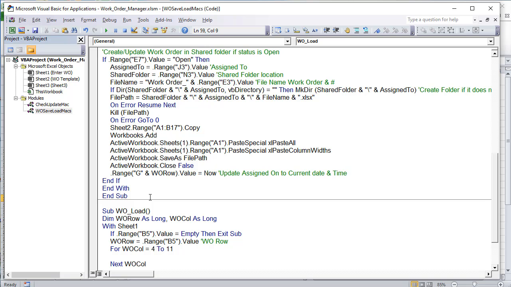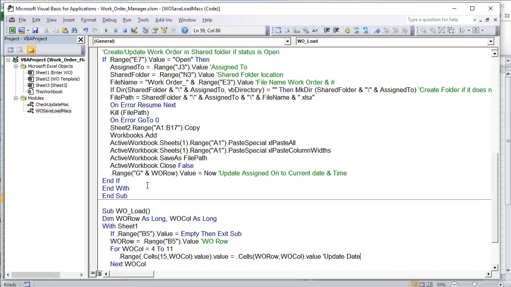Dot range, in this case dot cells 15, remember it's coming from row 15, work order column dot value equals, what does it equal? Dot cells, work order row, work order column, dot value, update form.